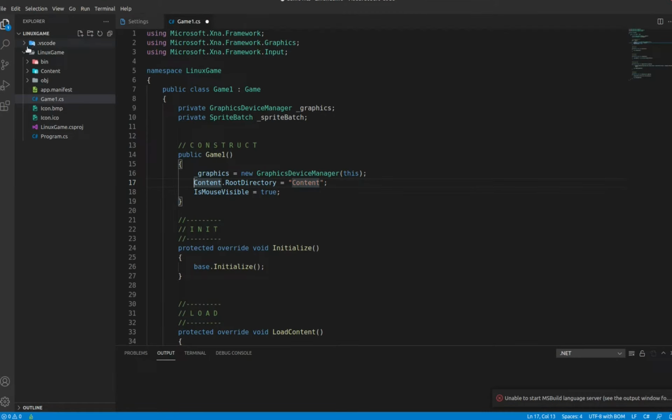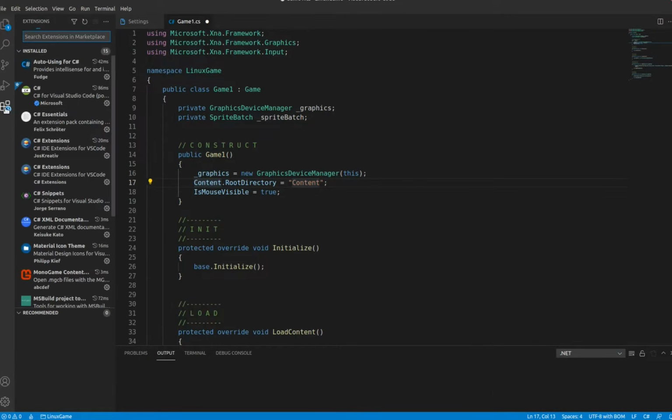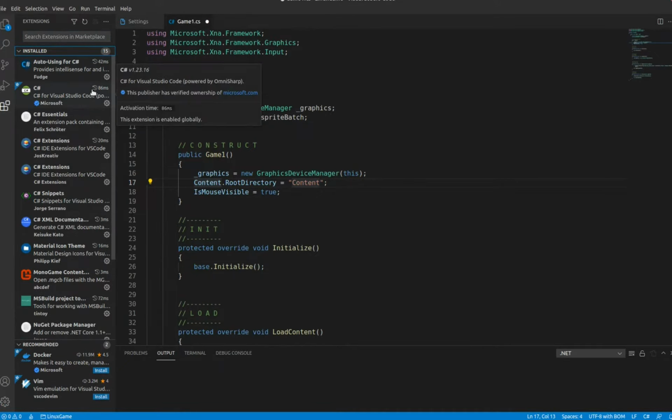Now I've already got some of this stuff set up. If you go to the left hand panel here, if you're not familiar with Visual Studio Code already, you've got your Explorer, which is kind of like a Solution Explorer, and Search, and down here you've got extensions which you can search for, and it'll look for them online, and you can add those as you need them. Now you may not need all of these, but a lot of them will make things a lot easier for you, so it functions a little more like the regular Visual Studio.